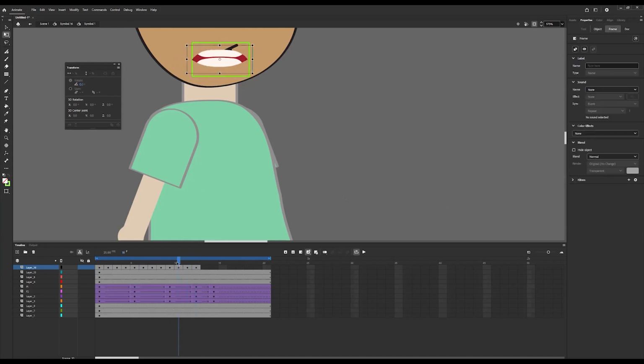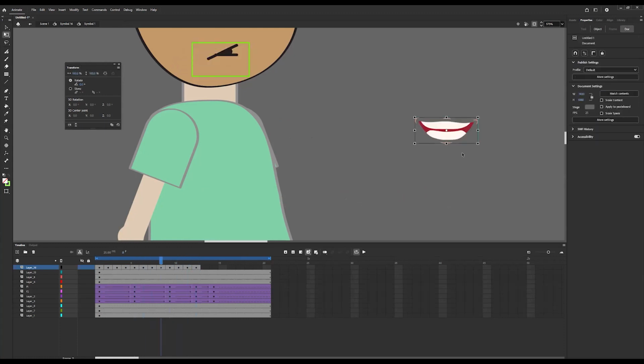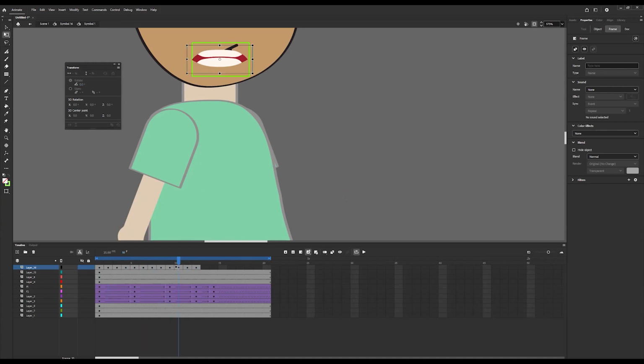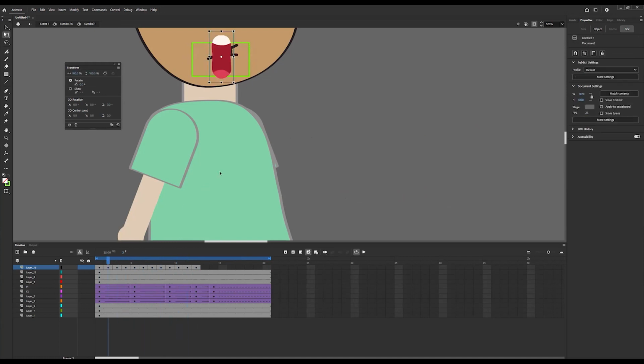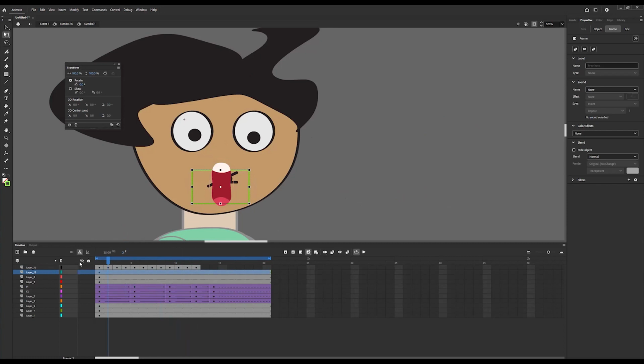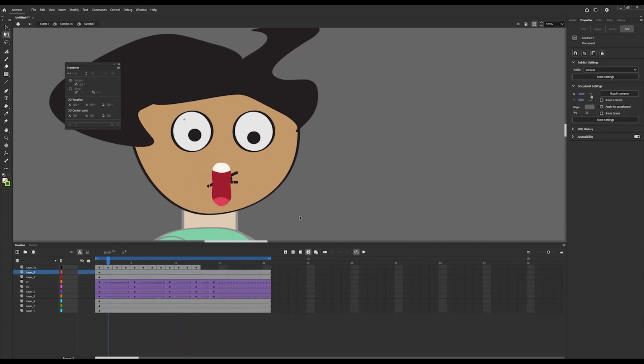Now if we move the cursor, need to adjust this also. Now for the reference rectangle, delete, I don't want.